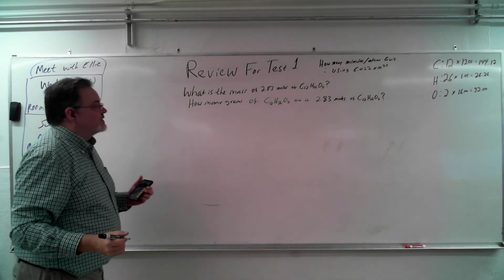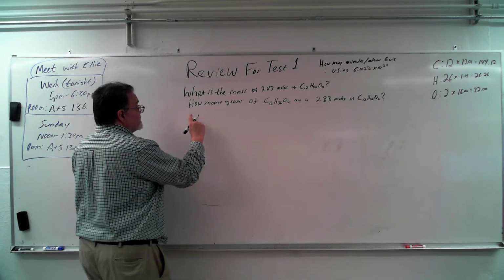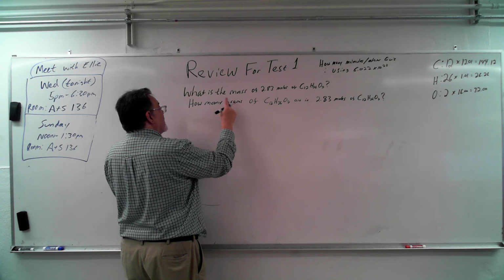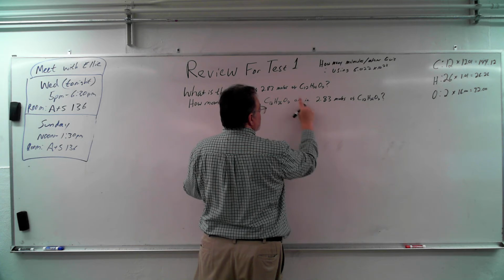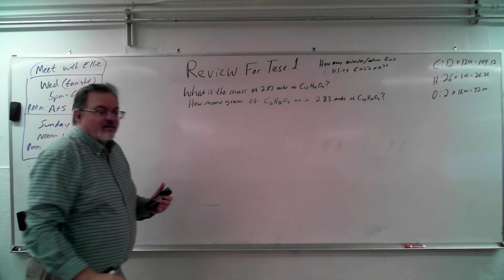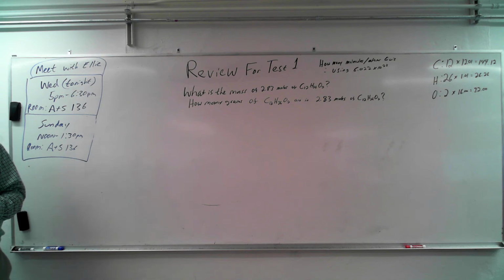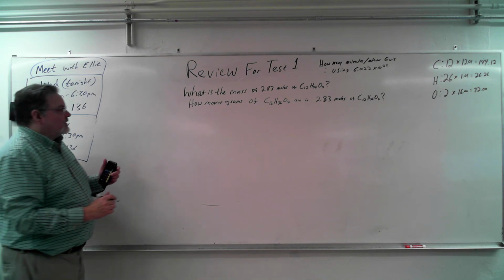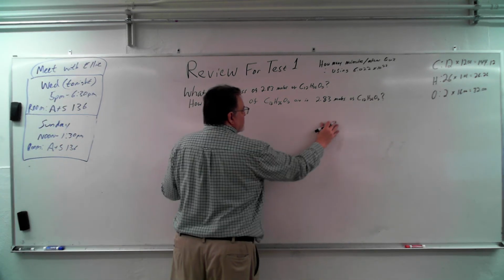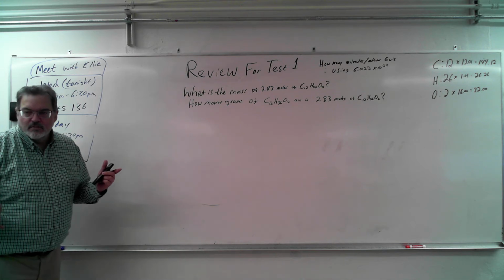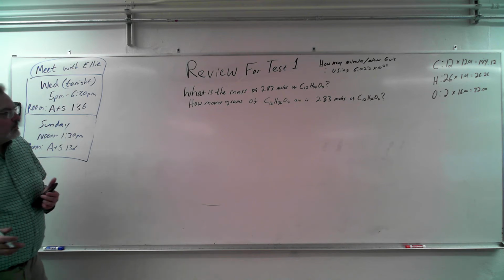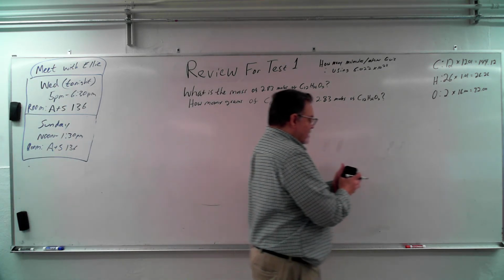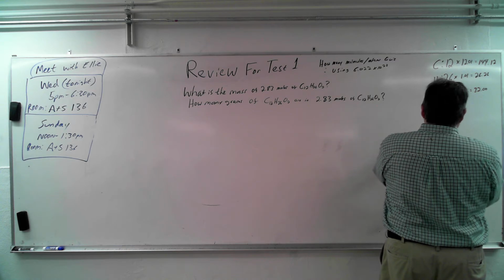Two different ways to state this problem. I wanted to write this just to point out how many grams, aka what is the mass. So it mentions grams, and then it says moles here, moles here. None of these have that space. See what I mean? There's no how many without units there. So the fact that it mentions grams and moles, and there's no holes where there should be a unit, tells you you're not going to use the 6.02 times 10 to the 23. Grams is mentioned, so you're going to need this.